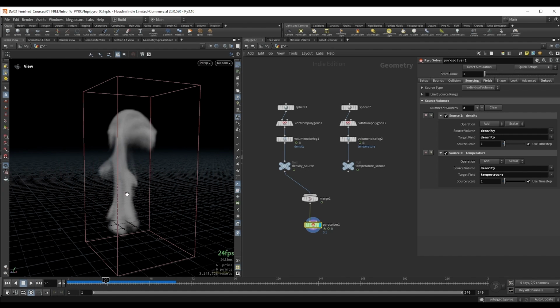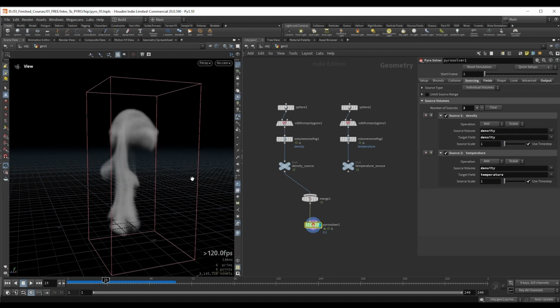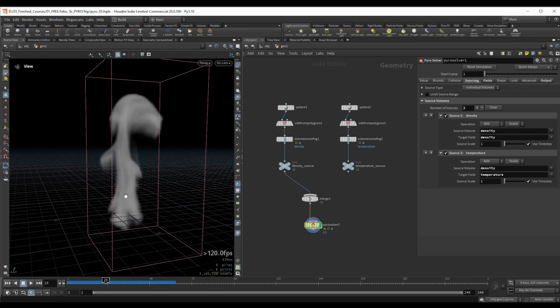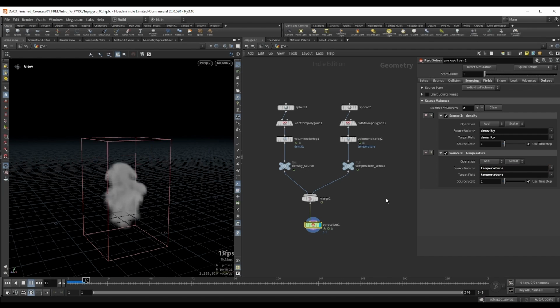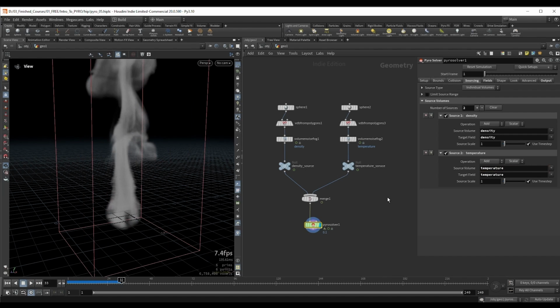So this is why it's important to have a different noise pattern in the sources, because we want different areas of the smoke to rise faster, not necessarily the ones that have higher density. And we'll get back to this sourcing business in a bit. Let's go ahead and plug the temperature back and set this source here back to temperature. All right, so this overall just gives us a more random result.